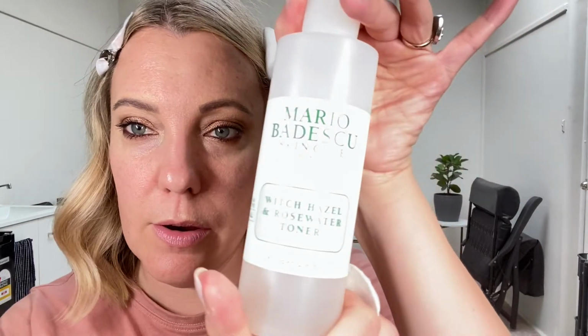I'm going to go in with a toner, and this time I'm using the Badescu Witchhazel toner, just because I've already used the AHA toner earlier. I didn't want to over exfoliate my face. I've gone in with more of a gentle toner, but it still helps to remove all the makeup.